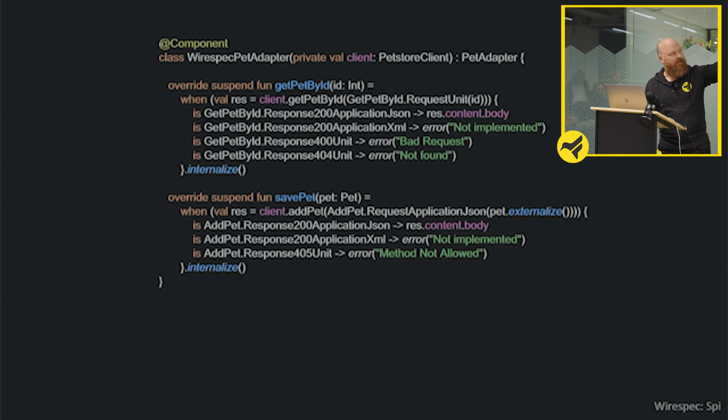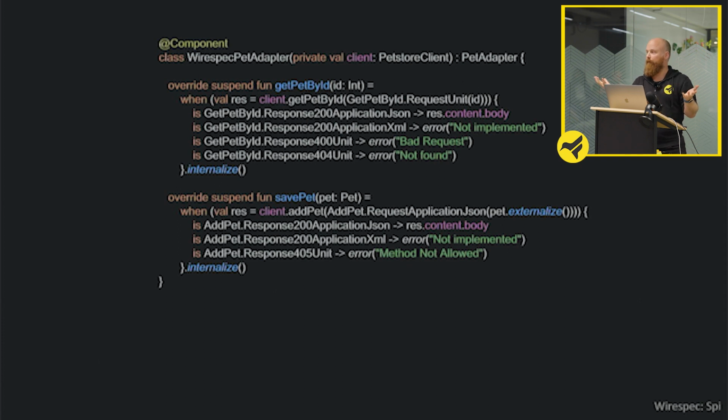A get by ID request that you can fill with your int. And then you get back a sealed hierarchy of all the status codes and the objects that belong to precisely that status code. So here, I don't have to specify the URL because it's generated. I don't have to specify what body I get back. And it's already clear that this is a non-nullable body if I get a 200.